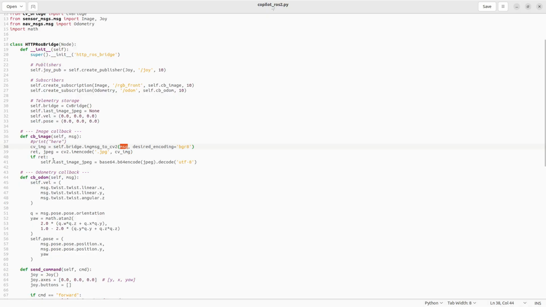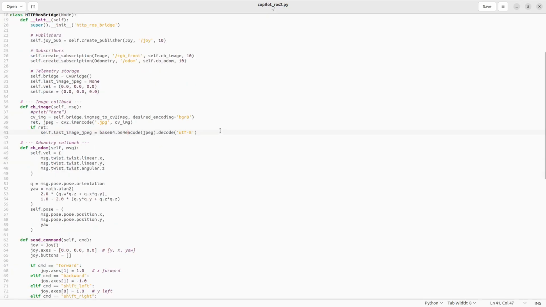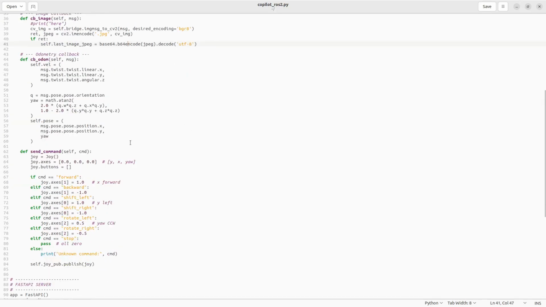And then we will transform this into base64 format, which is going to be a string, so that we can stream this data via HTTP. And the resolution is also quite low, which is only 200 by 200, I think, if I'm not wrong.